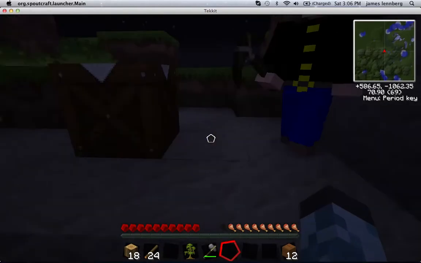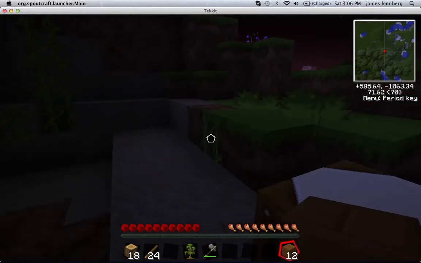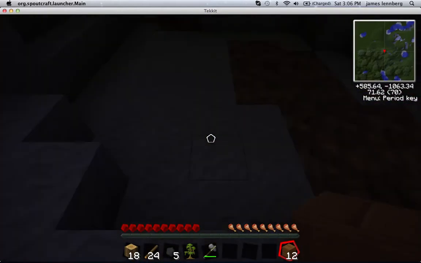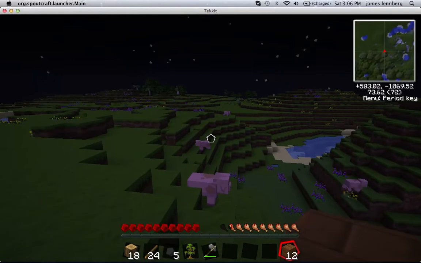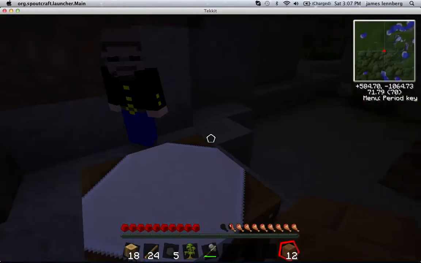Probably should build a little house around ourselves. Yeah, we should get wool. Just kind of seal off this area. I'll go out and venture for wool in a moment here. I just gotta continue making tools though. Shoot. Do you have some cobble you can give me? I need to make a sword.